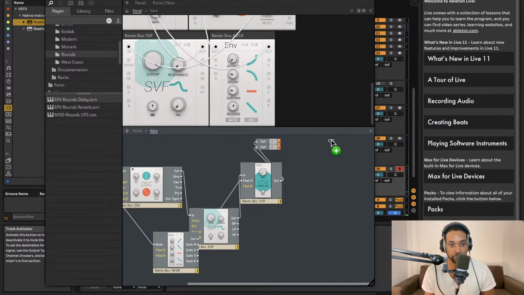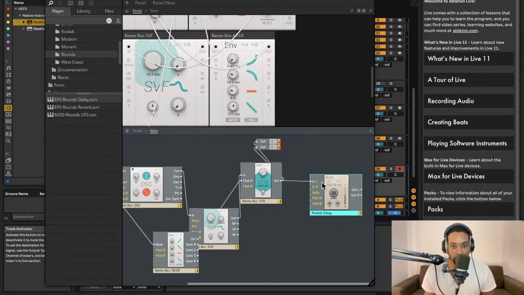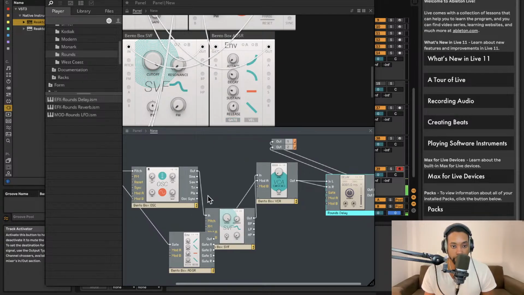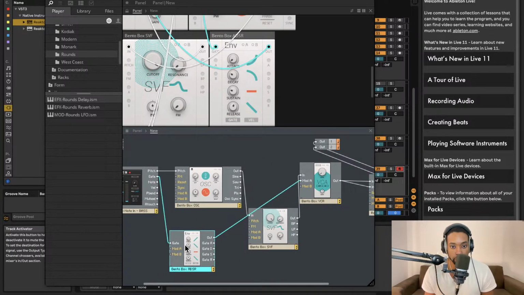Okay, so gonna put that delay back on top, just so we can see what it sounds like with some delay. Okay, so let's do some filter cutoff.